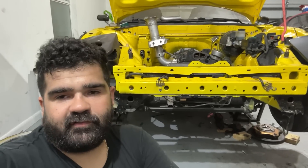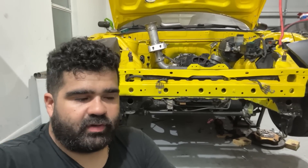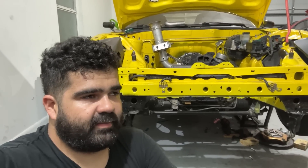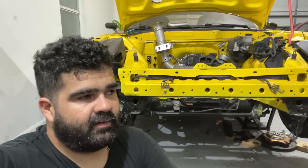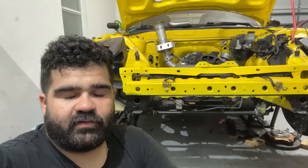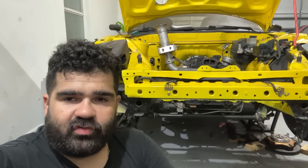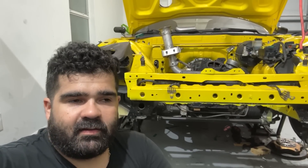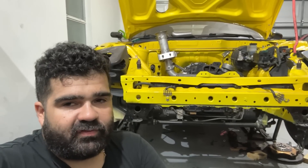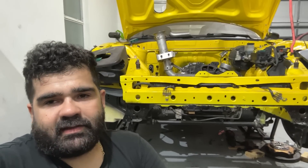Now that I've done that, comes the fun part that takes forever — welding it. I've got to go refill the gas real quick, I'm really low on it. Weld the headers, weld the intake manifold. After that I gotta figure out the diff first before I do the rest of the exhaust. I'm gonna do two exhausts — one's gonna be a straight titanium to the back, and one's gonna be titanium to a muffler so I can play around. If I want to quiet it down, put a muffler on; when I get bored of it, take the muffler out, pull the straight pipe on, and let this thing eat.